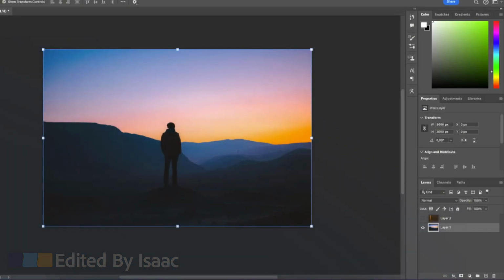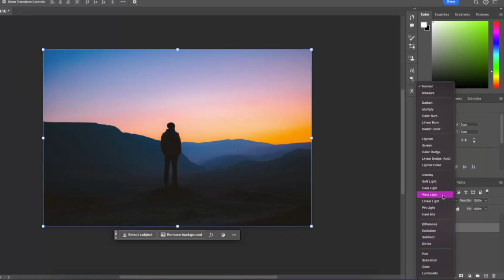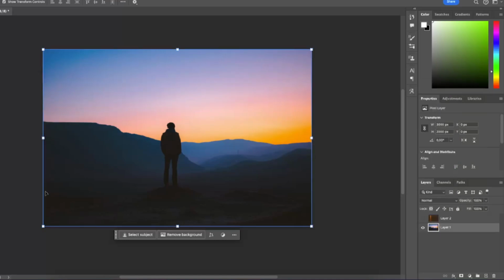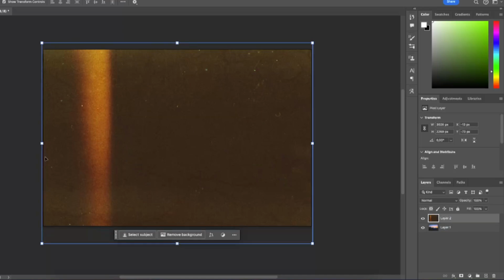In this video, I'm going to teach you everything you need to know about the blending modes in Photoshop. Let's get started. Your blending modes are located in your layer section right here. Let's go through all the blending modes and I'll explain to you what each one does. As you can see, here I have my main picture. Here I have my second picture. Now you'll see how changing the blending modes makes these two pictures interact in different ways.